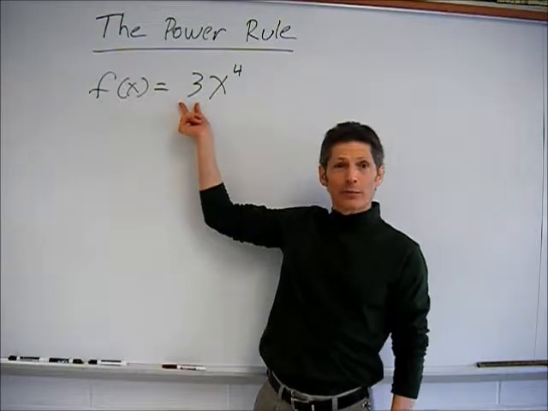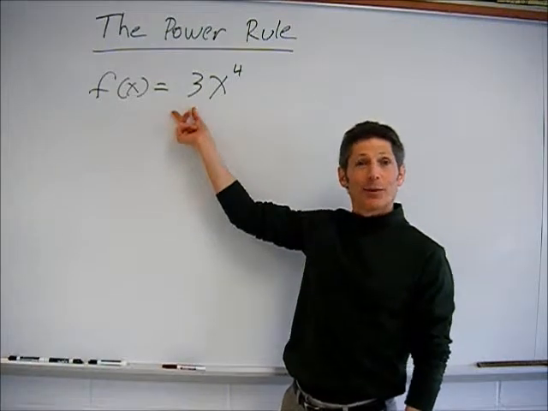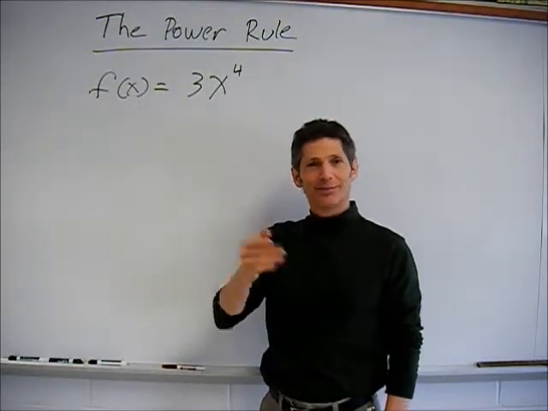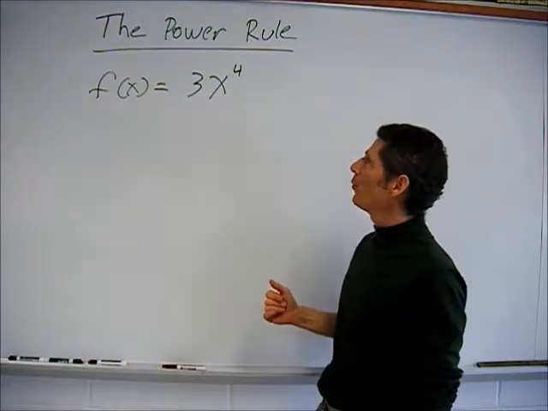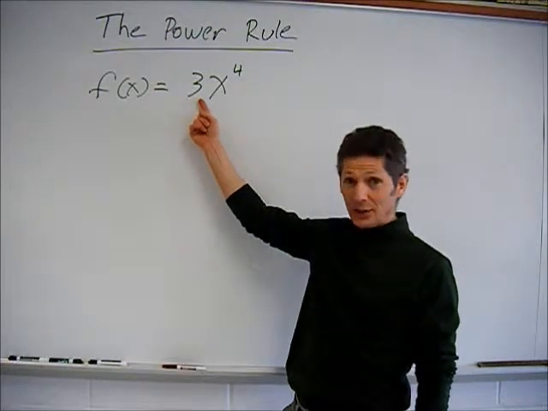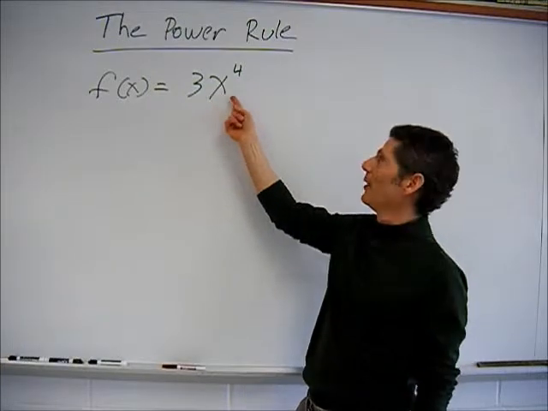Right. Some number, in this case it's 3, it's a good number. Here's my x, so it's some number times x to some power. Very good. The power rule. The power rule, right. And it's really quite simple. You've done this a million times before. Really, all you're doing is you're multiplying the coefficient, 3, times the derivative of x to the 4th.